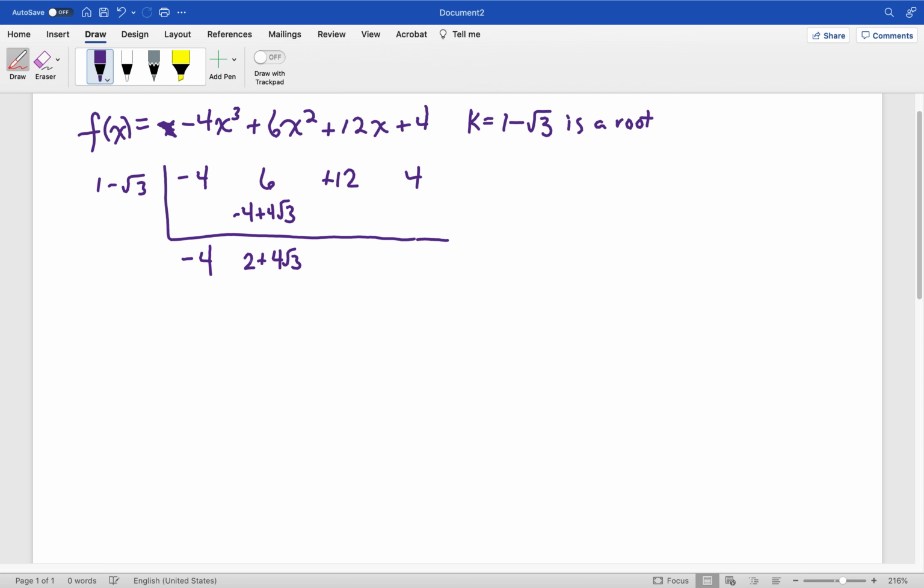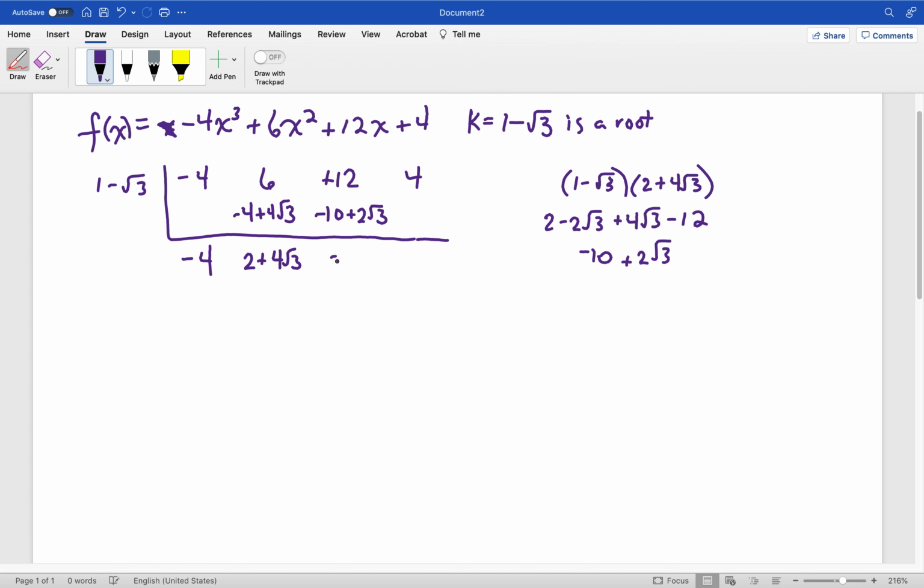Notice 6 minus 4 is 2. The rest of it stays the same. Now this is where you might need some side action. You're going to take this times this for that next round. Now 4 times the square root of 3 times the square root of 3 is actually just 4 times 3. Of course, square root of 3 squared is 3. So negative 4 times 3 is negative 12. So we have 2 minus 12 is negative 10. And this is plus 2 square roots of 3. Like I said, it gets a little wild, but we will see what happens here.